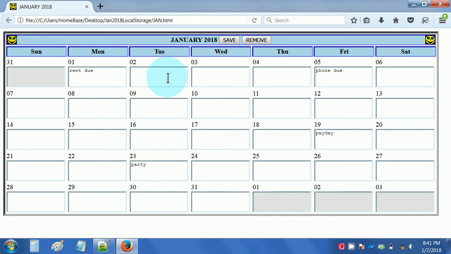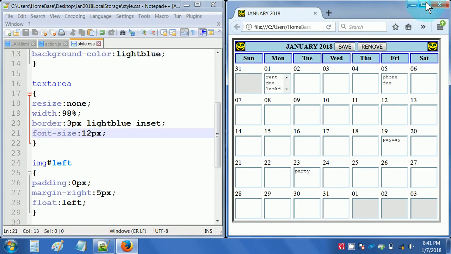Now, if you write your life story in each of these, and you keep going, each one of these text areas is going to get a built-in scroll bar so that you can see everything from top to bottom that's inside of the text area. That only makes sense. Of course, if you go smaller, you really got a whole lot of scrolling to do before you get to the end, but at least you can see everything. It's functional.